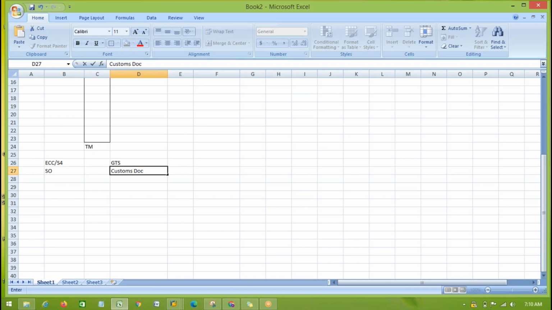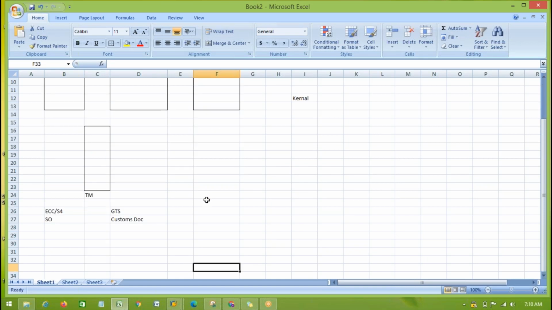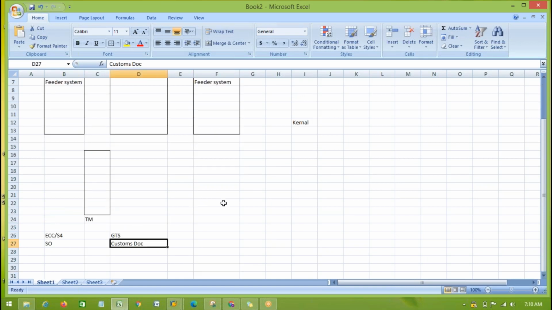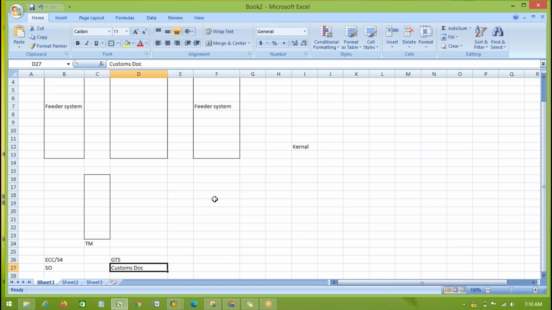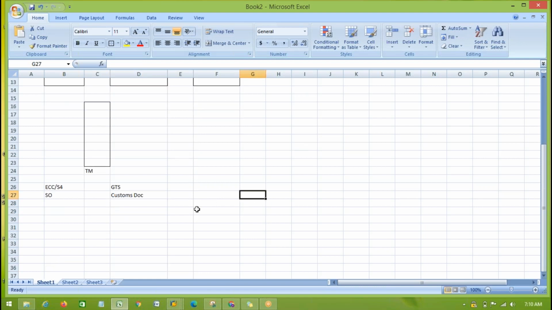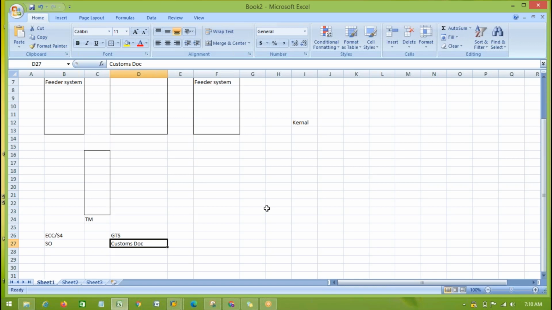Or more specifically, I can say it is called a customs export document. But in layman's terms, we always use the term customs document. Now, how can the system create this mirror document in GTS? For that, we need to do some configurations. There should be some mappings. So when all those mappings are completed, only then will we have the correct customs document.